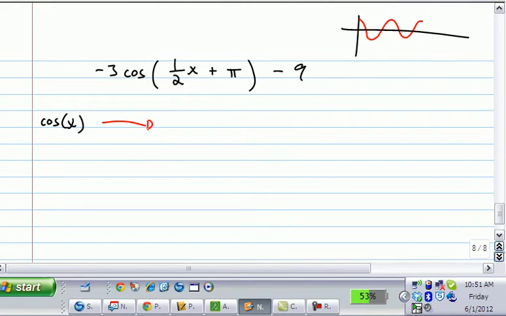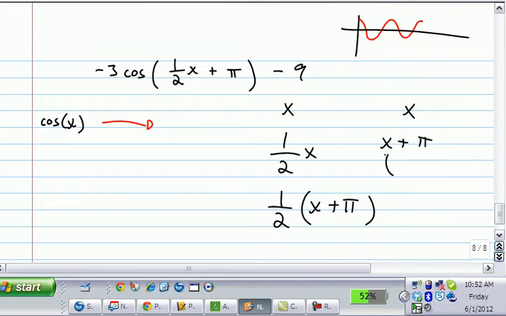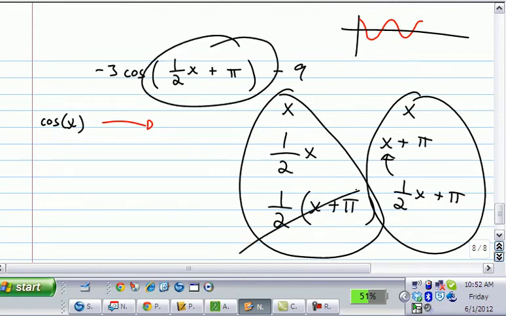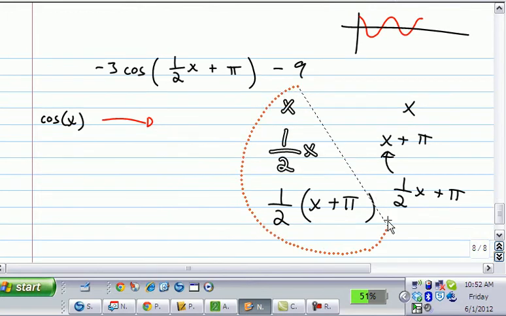So, first transformation, anybody want to take a guess? Okay, Colin just flip-flopped. He's wondering, does he do the horizontal stretch or the horizontal shift left pi units? So watch this one. If you first go 1/2, if x becomes 1/2 x and then x becomes x plus pi, you end up with that. If x first becomes x plus pi and then you replace x with 1/2 x, you get this variety. So do we want option 1 or option 2? Option 2, because we're trying to match up with this one, and that one doesn't do it. So this guy is gone.